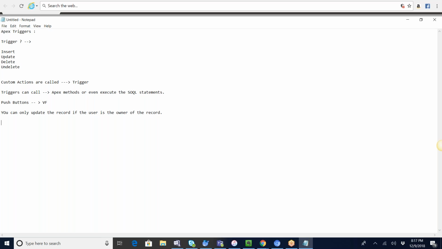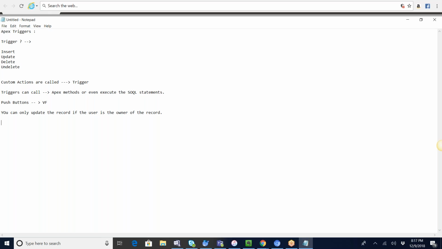Meaning, if I created the record, if I own the record, I should be able to go and update. If Pratap or Akshat, whoever created the record, they individually can log in and update the record. If I go and update Akshat's record, it's going to fail. So these are the things of validation rules that we can achieve.